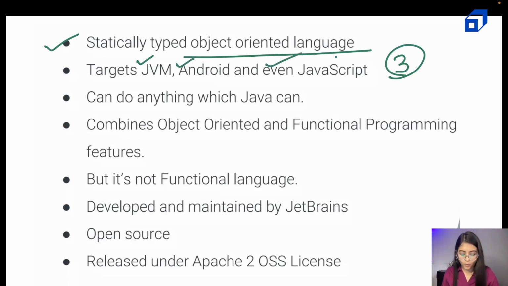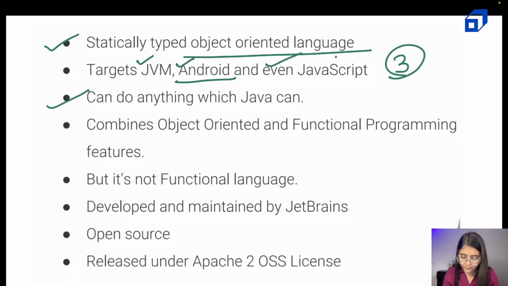In the Android domain, Kotlin is doing something crazy. Anything which Java can do, it can handle all those things, and on top of that, it provides plenty of extra features. It's simple, sweet, precise, and a lot of features are there. I will share with you the entire timeline of Kotlin, how it came into the picture, why it is used, where it is used, and in 2023-24 whether it is a good idea for you to learn Kotlin or not.